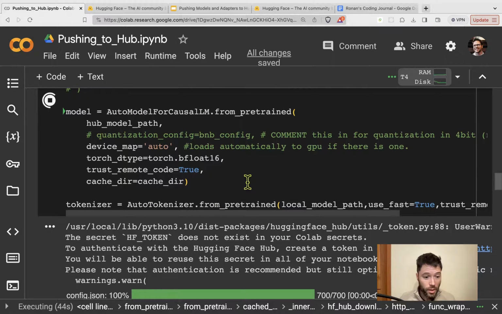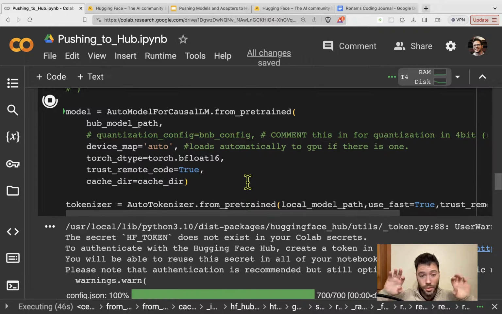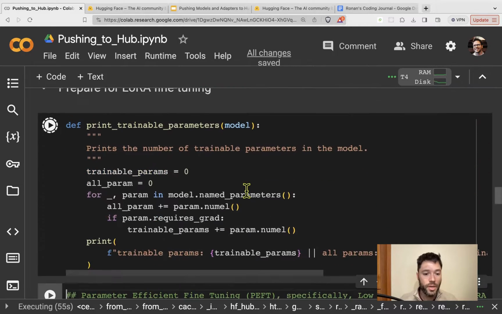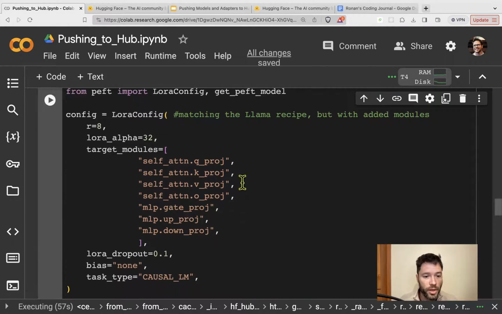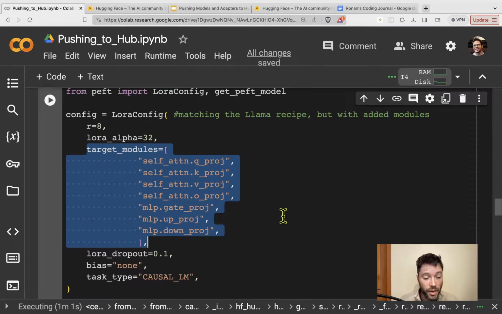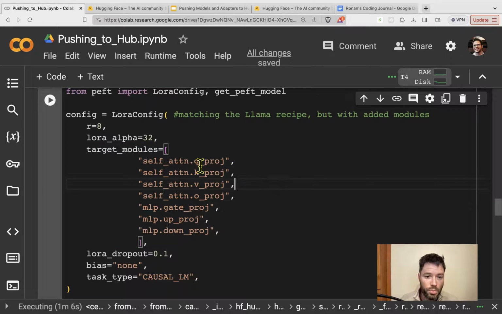Once we've loaded the model, we're now going to apply these adapters to many of the matrices. Now, we're not going to use the adapters for every single matrix in our model. We're only going to apply it to a selection of modules. And the way you decide what modules to apply it to is handled here in the target modules. Now, I'm applying these adapters to these specific modules: the Q projection, K, V, O, gate, up and down.